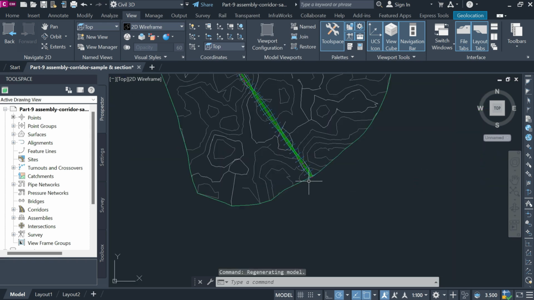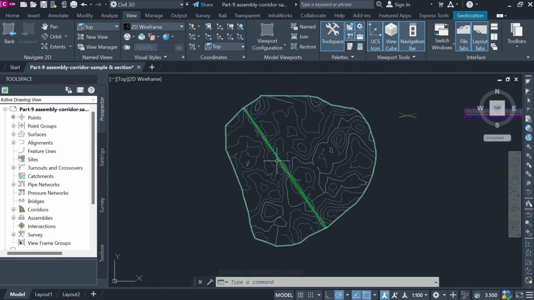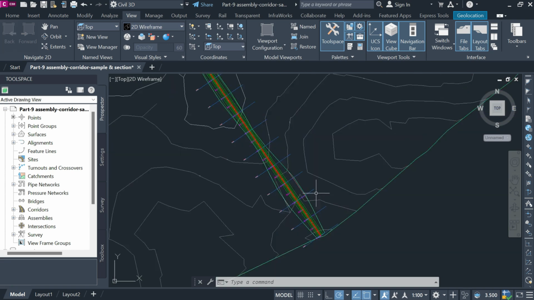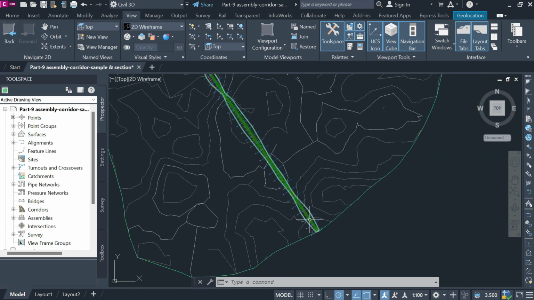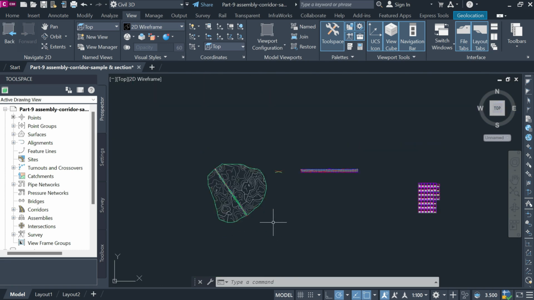So I want to run this project, meaning we will start from here and reach up to here, then see how it looks on this side and this side. How is it possible in Civil 3D? It's very easy. I want to show you, please watch and enjoy it.